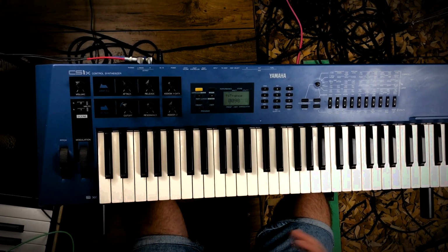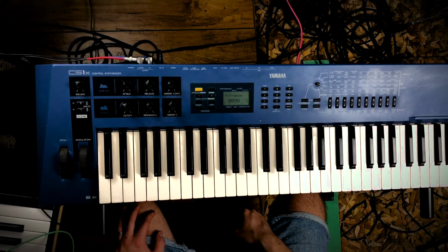I think you can pick these things up relatively cheap because there's not a huge market for 90s digital synths, and they're really kind of cool, especially something like this, which is designed for somebody who's coming from an analog background. You have these analog controls on a digital synth. Of course, you also have the ability to dig pretty deep in here. These knobs are not impossible to get to in a live setting, if you know what you're doing and you have circled what it is that you want to adjust.